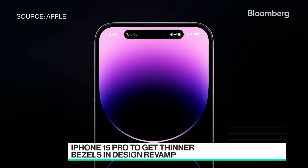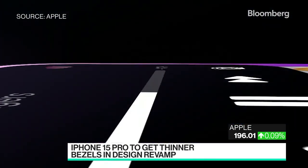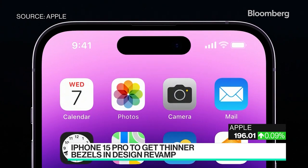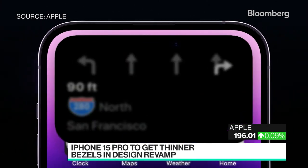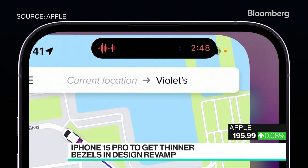Now, that might not seem like a lot, but the technology behind it, funny enough, is inside Apple. It's called LIPO, L-I-P-O. And it's basically a special manufacturing technology that allows them to get the screen closer to the borders, closer to the edges. And so it's a big visual improvement. Someday in the future, Apple wants to have a borderless phone with no buttons, no camera cutouts in the front. And so, of course, this is another step towards that.